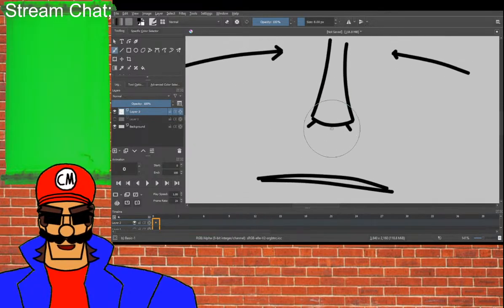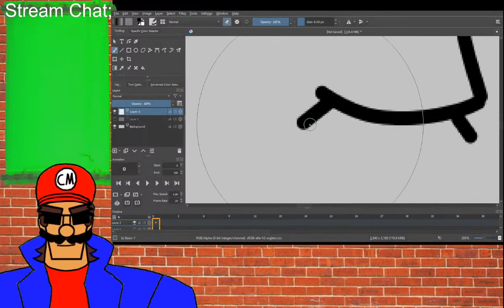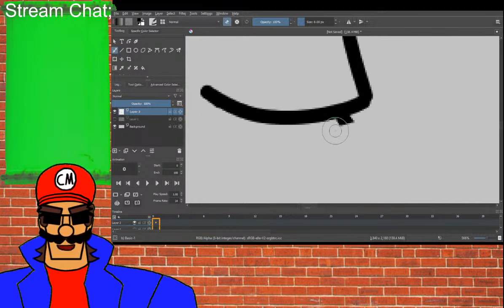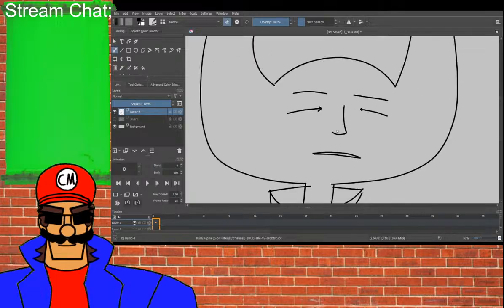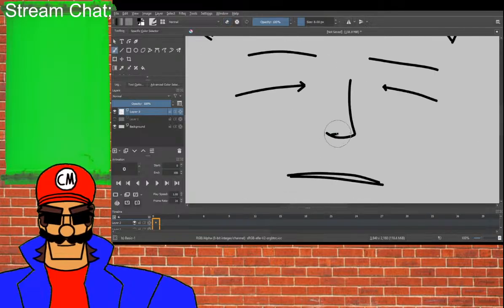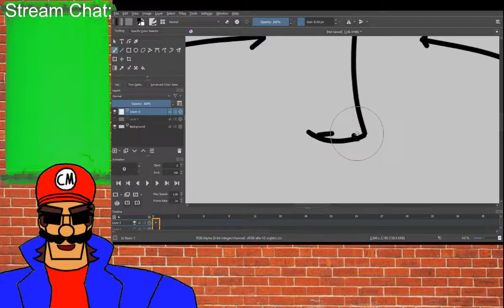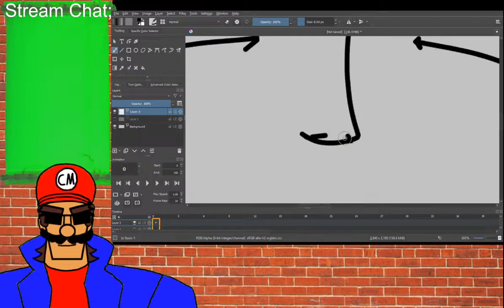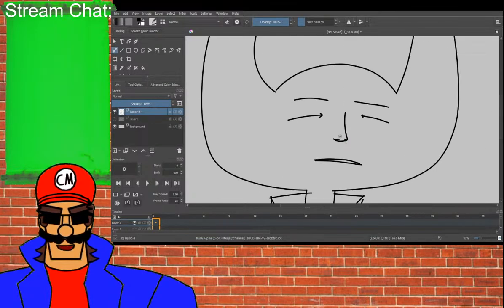Makes it look like he's scrunching up. I want to remove these lines, actually. Those aren't my favorite lines I've ever drawn. Yeah, well, that's much better. Nostrils on the inside of the nose give a better impression.